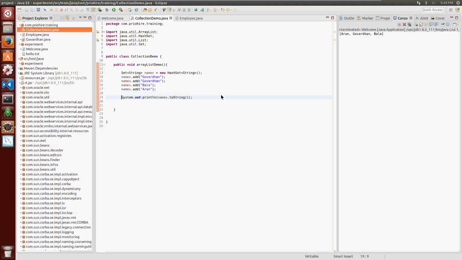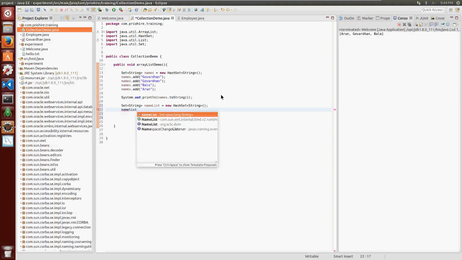Now, just like the previous example, even if you create a set of type string, nameList = new HashSet. So nameList dot, you have the same methods available, addAll, and then you can add names.